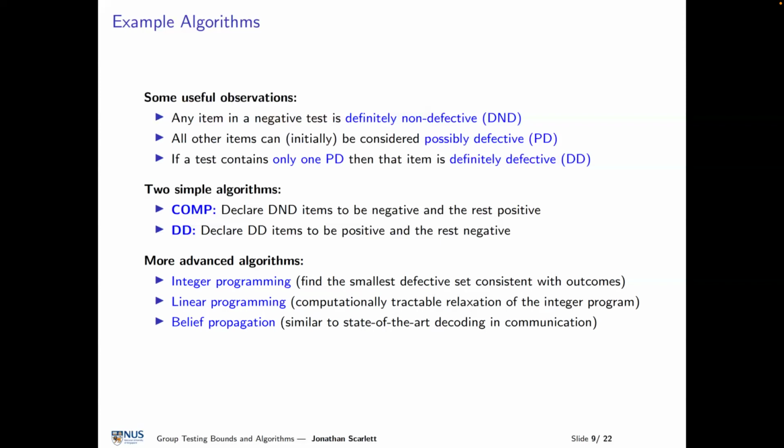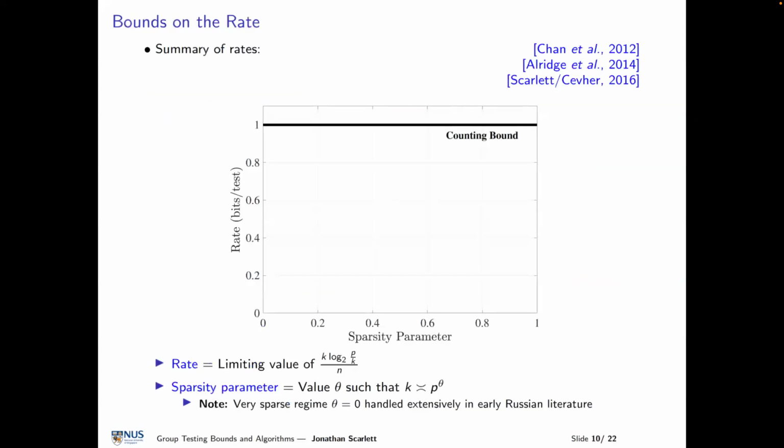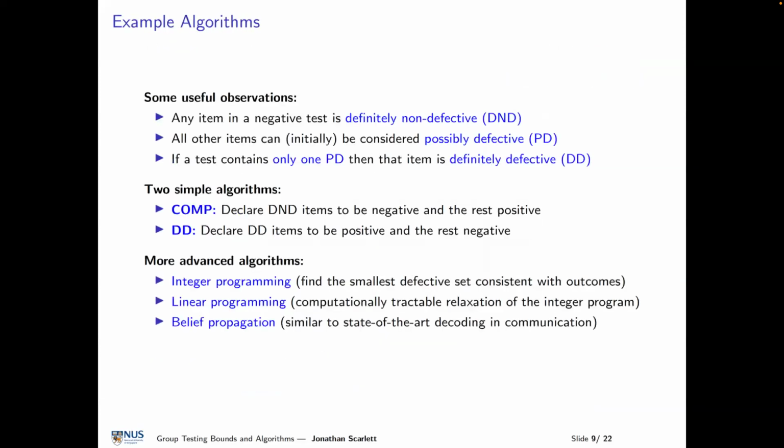And then people have used ideas borrowing from coding theory, like belief propagation. These tend to be the best approaches, but it can be harder to get theory around them. With integer programming, you can get theory, but it could be computationally difficult as well. Well, we're still coupling these with a randomized test design, so that part is still probabilistic. The decoder part is deterministic though.